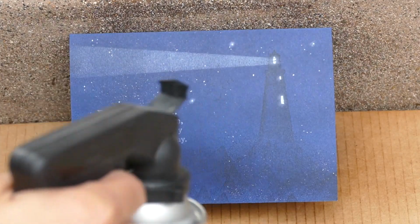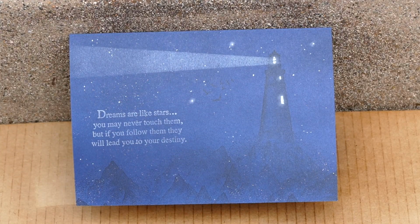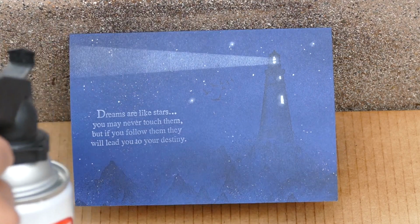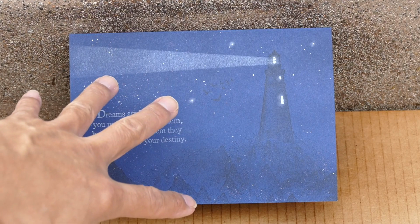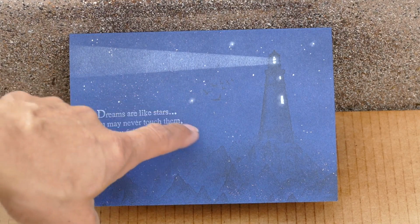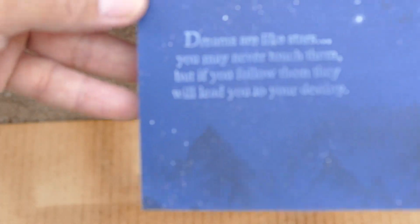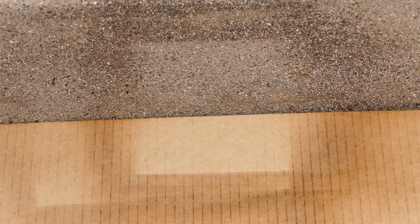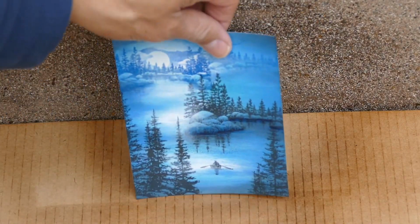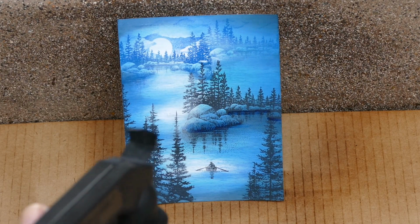Okay, now that did darken it quite a bit. So like I said, a workable fixative might have been better, but it looks okay though. It introduced more contrast between each one of these little splatter paint dots in there. It's kind of interesting. I don't know if I've sprayed one of my matte ones before. Okay, this one is just sitting on my desk. I don't even remember when I did this one.